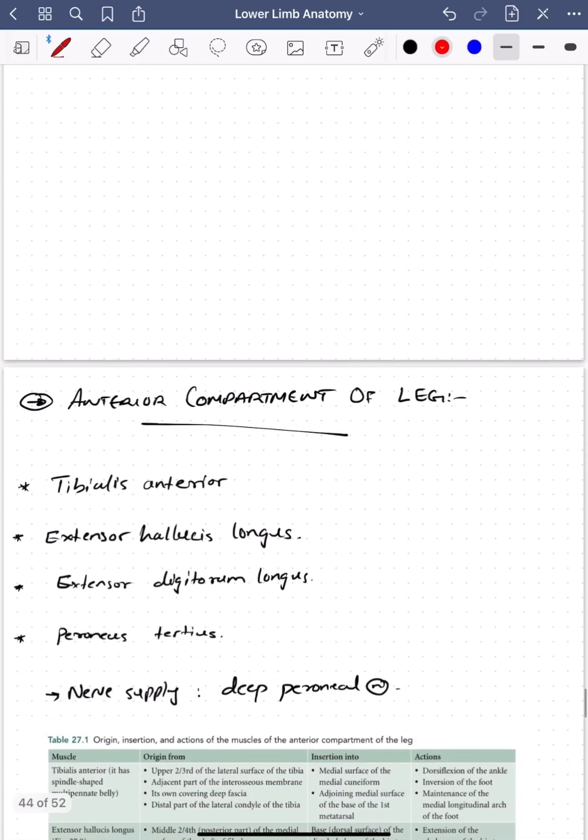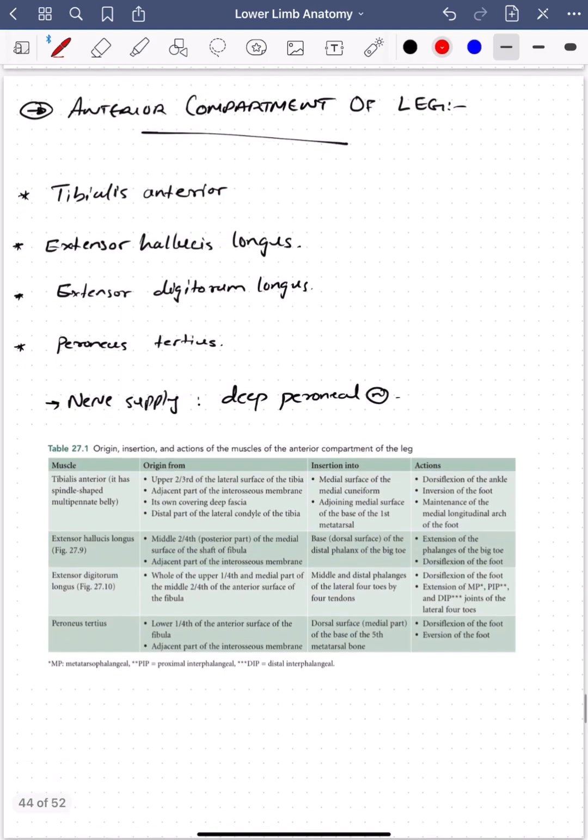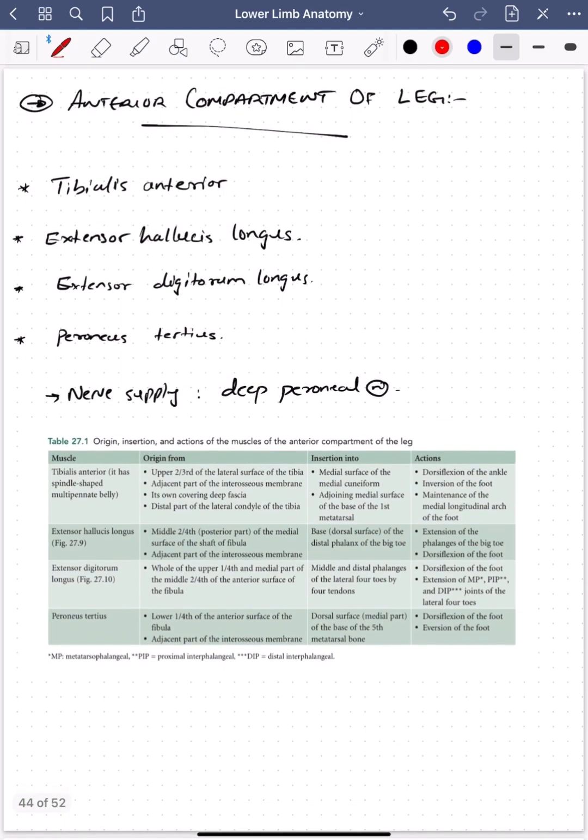the leg. We've discussed that the leg is divided into the anterior, posterior and the lateral compartment. Now the muscles. Let's begin with the muscles in the anterior compartment. To remember this, just remember we have the tibia and it's anterior to the tibia. So the first muscle is tibialis anterior, straightforward. Now the next 2 muscles.